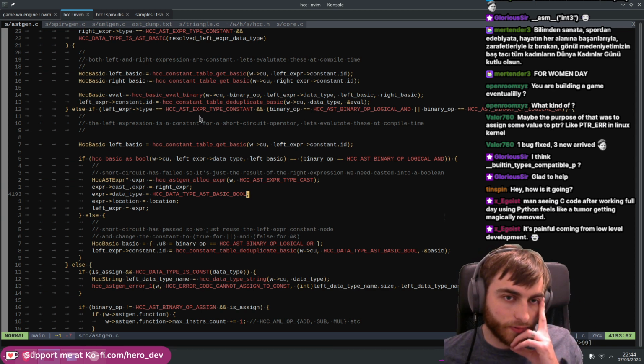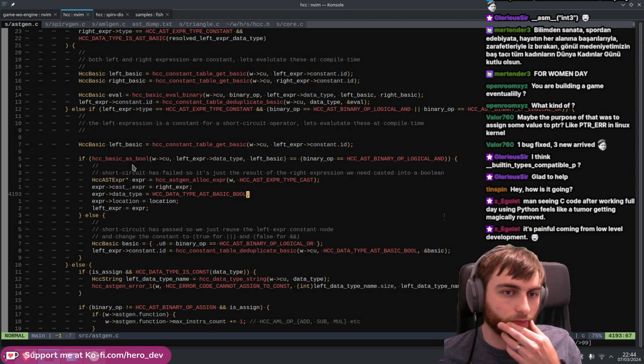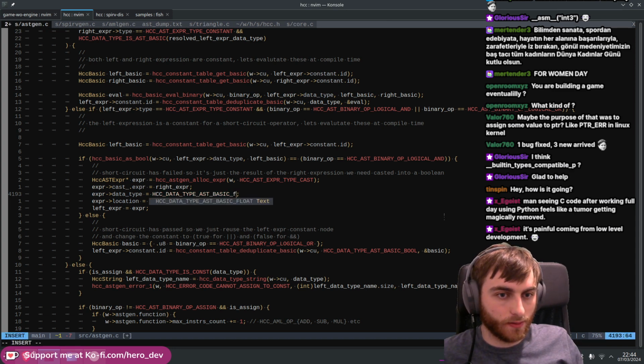So if the left is a constant and or an or, oh, as Boolean. Right, okay, it's fine. Needs to be an int though.